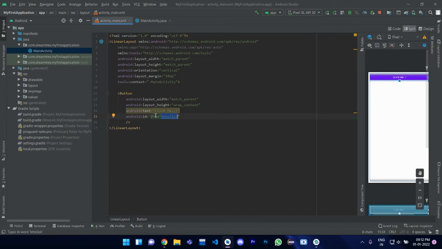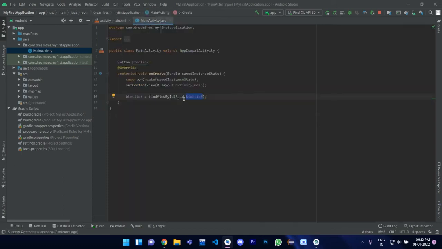So it specifies it is an id part. That's why we mention R.id. In future tutorials or projects, when we need some color or drawable file, then we use R.drawable or R.color, etc. So R.id dot the id of your button.